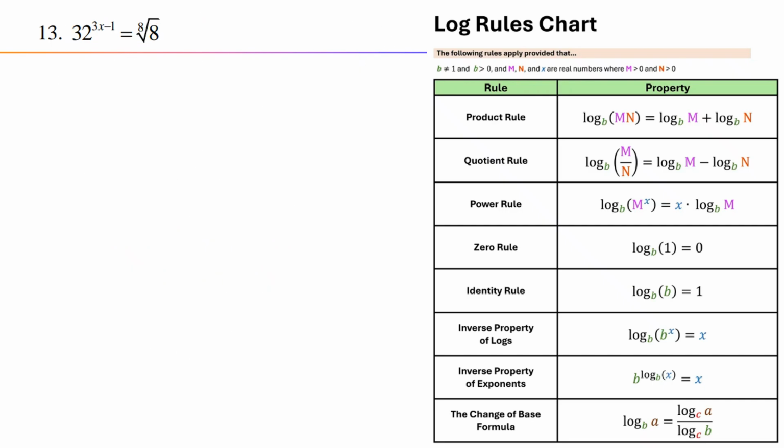Number 13, we'll have 32 and 8. So always remember 32 and 8. Remember base 2. Okay, so 32 is 2 to the power of 5. Because 8 is 2 to the power of 3, you double it, it's 16, you double it one more time, that's 32. Okay, and then outside 3x minus 1 equal, outside is 1 over 8.